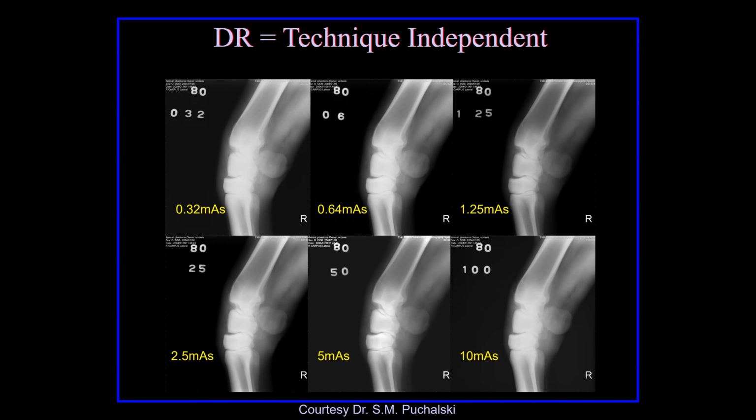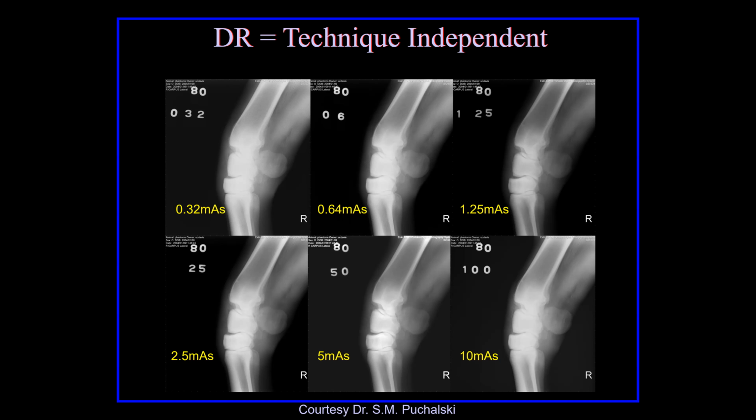Now, which one's the best one? Well, they all look the same, don't they? And so with digital x-rays, the bottom line here is it's very technique forgiving. With the old film screen, you had to be spot on your technique to get good films. With digital x-rays, if you have a good digital system, you could have a monkey go up and set up your x-ray machine and you would get a decent quality image for the most part. So they're all the same.